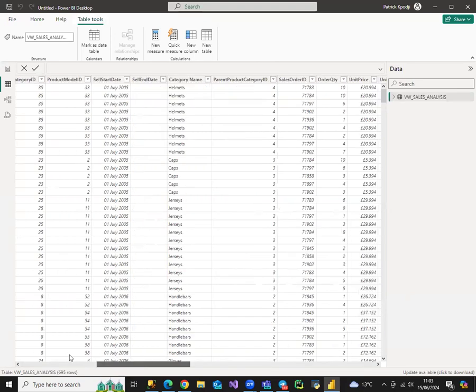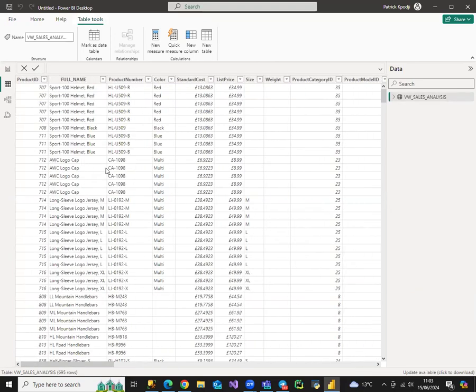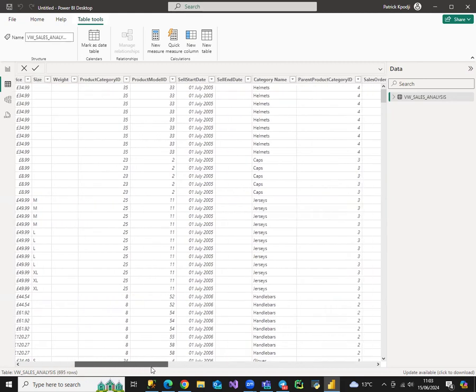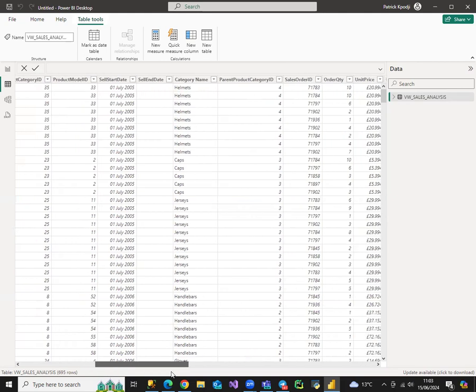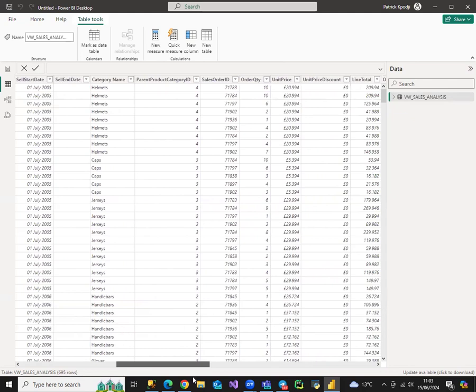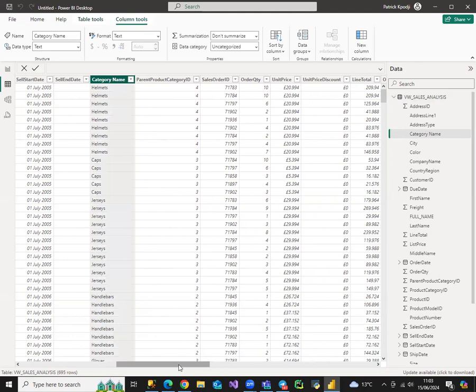And it's here. So we can now decide to do analysis. Since it's one table, we don't have to worry about any relationship. So we can do analysis on all these ones. So we would want to see the standard cost, the total standard cost. And then we would want to see the number of category names that were being sold.